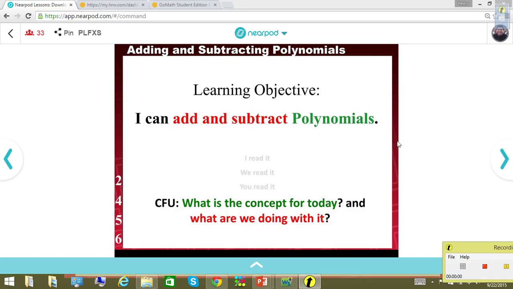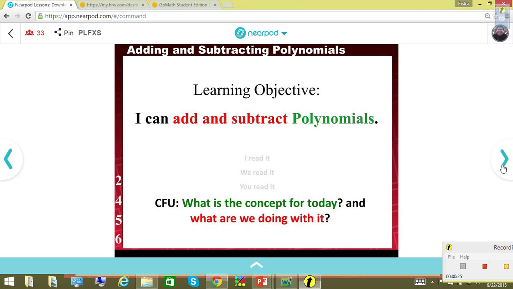All right, so our objective for today, read together, 1, 2, 3: I can add and subtract polynomials. So we already did a lot of combining like terms. Today's going to be like a recap. You don't need a Frayer model or steps. You already have them. Today's going to be more like practice to clarify some doubts, number one. And number two, so that we can get through with addition and subtraction, okay?